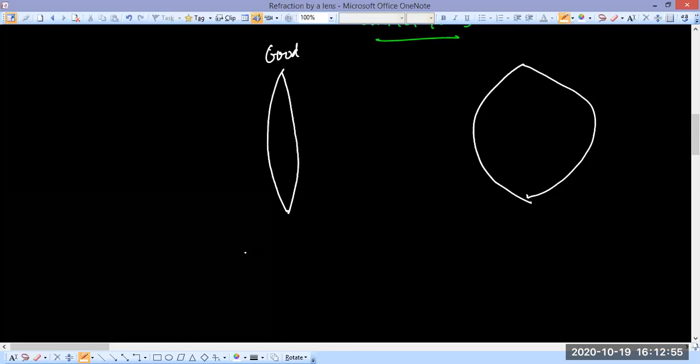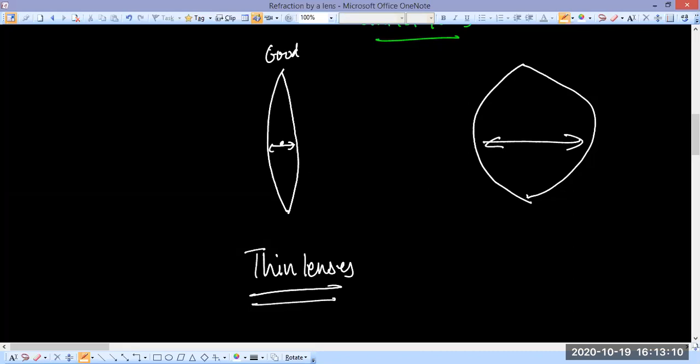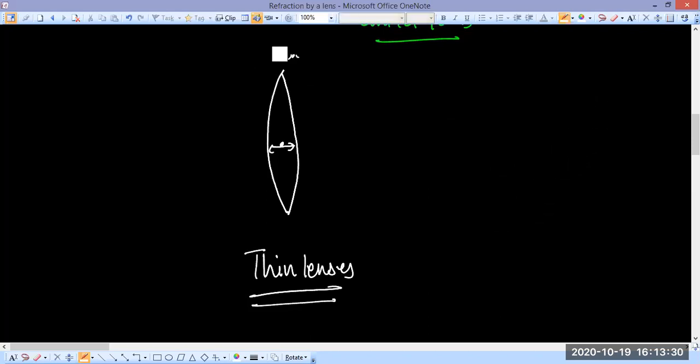Okay, please remember that in this discussion and in your syllabus you only have thin lenses. Thin lenses means the thickness at the center is not much, right? Not like this. I hope that is clear. Why thin lenses only, I will tell you in between when we do the derivation, so you will immediately know why we are studying thin lenses only, right? What happens if the lenses are thick? So please, when you draw it, be careful.